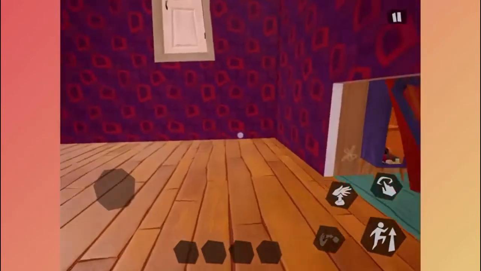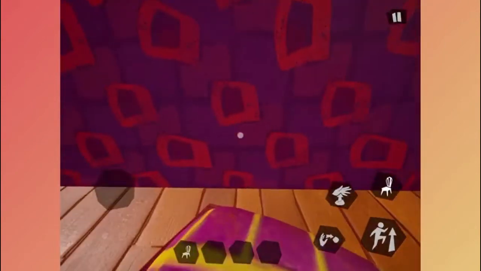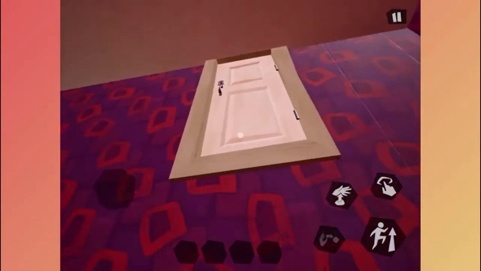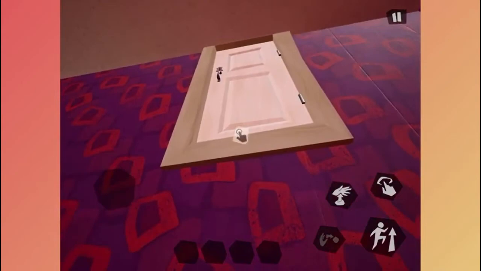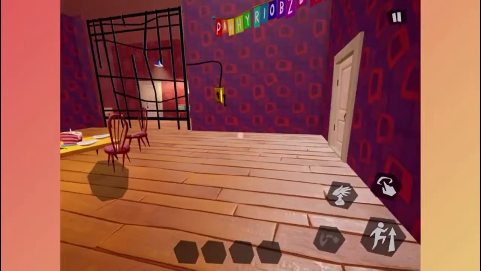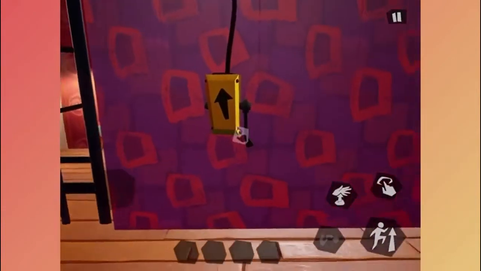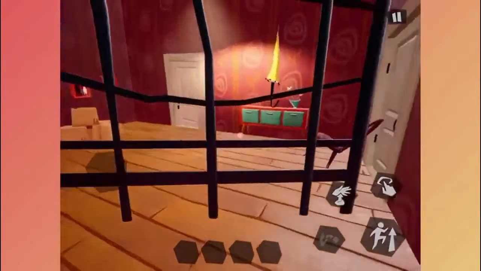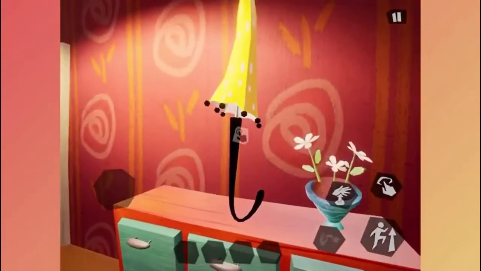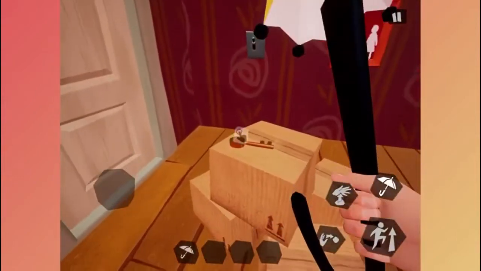Alright, oh wait, actually I need one right here, right in front of this door, so I can get up in that one. There you go. Awesome. Now, let's see here. So now I can go through here, and I need to grab an umbrella. Okay, there you go, and now I'll grab that, and then I'll grab this key here.